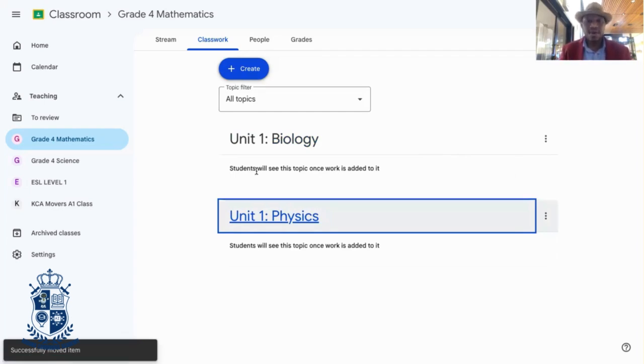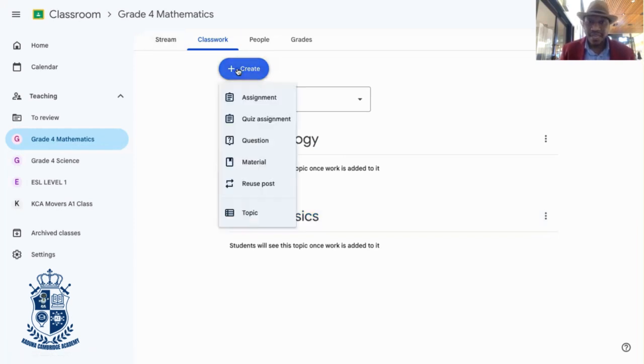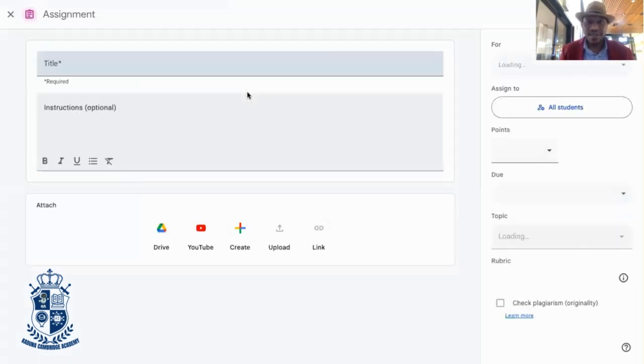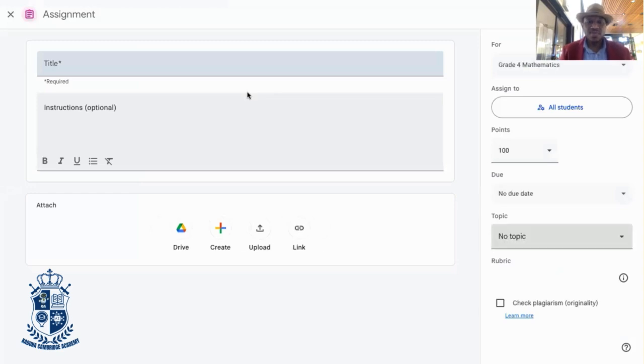The next thing you should do is create your own assignment. To create the assignment, you can just say create assignment. When you click on it, it will take you to a different page. You can put the title of the assignment, for example, unit 1 assignment.